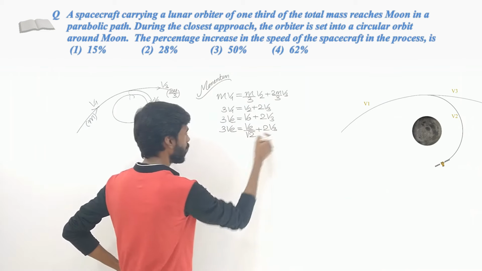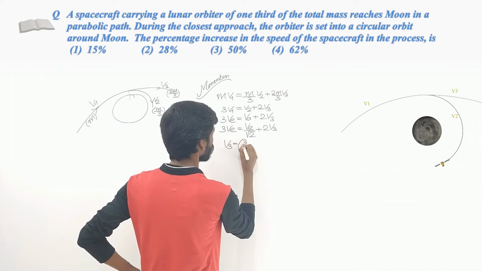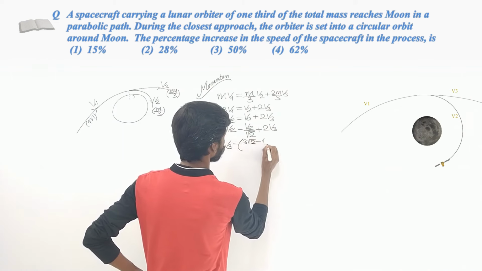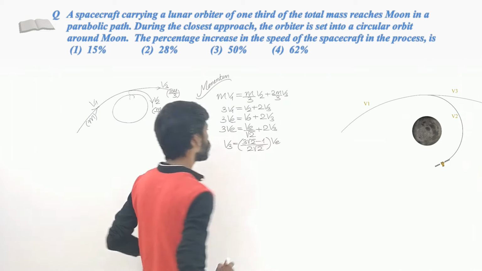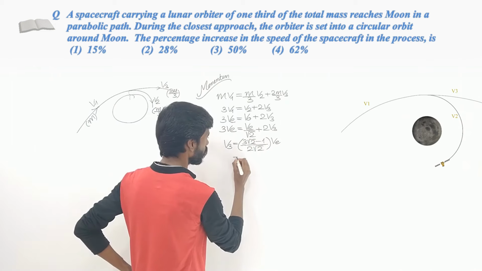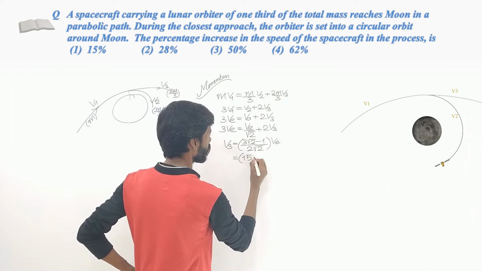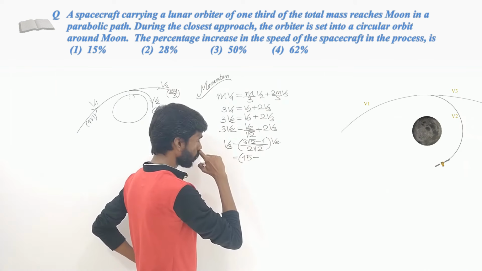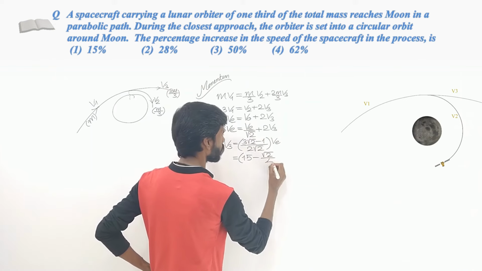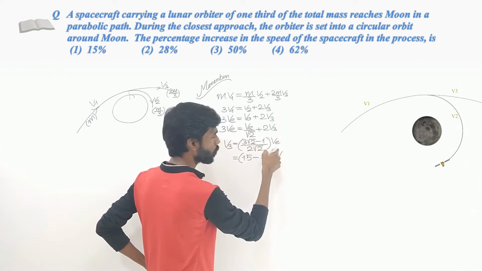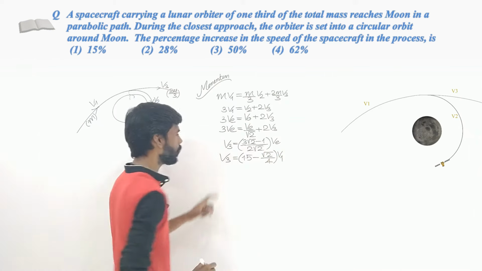So let us simplify this. So what we need is the value of v3. So v3 here is 3 by root 2 minus 1, divided by 2 root 2, multiplied by ve. Alright, so let us simplify this. So this value is equal to, so this is 3 by 2, so 1.5 minus 1 by 2 root 2, multiply and divide by root 2, so it will become root 2 divided by 4, times ve. So this escape velocity, that is the initial velocity v1, so v3. So we got the relation between v3 and v1.